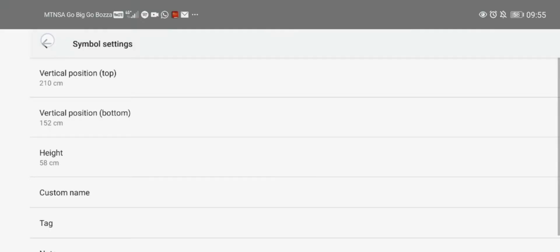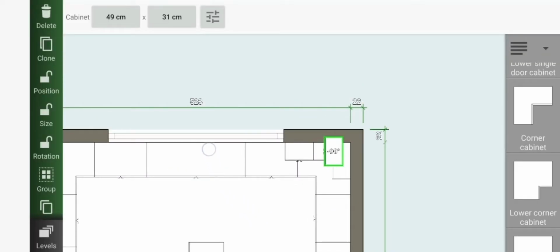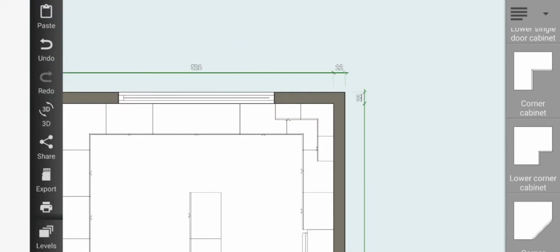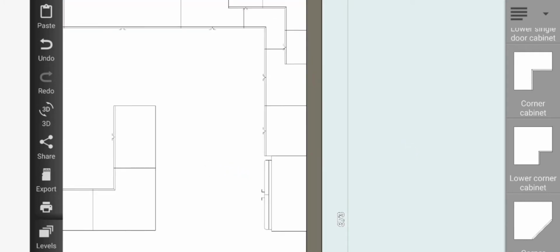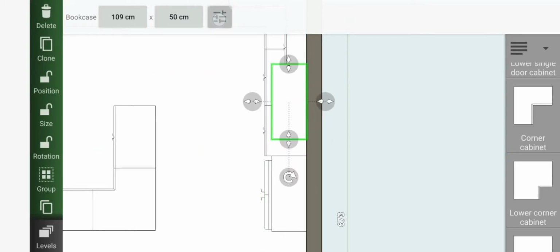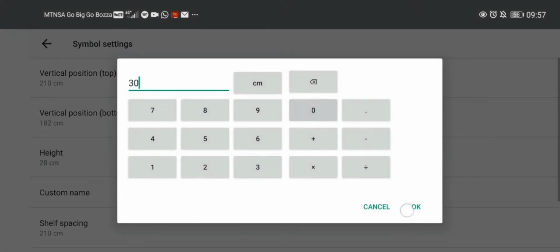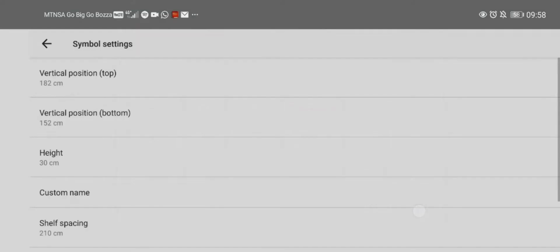Set it to 210, also 210, and clone it, align it right there. Then now you can copy the bookcase, my bad, and then set the height to 28, set the vertical position to 210. Set the height to 30 actually, and then make the vertical position 182.